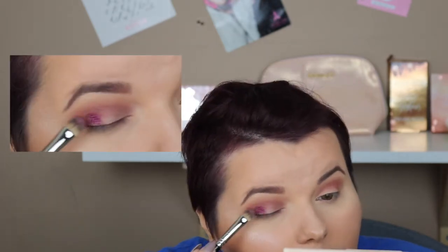And then I'm going to wet my brush and put some purple on. It looks okay. It looks a bit of a mess, but I'm going to go in with Mixed Berries. Hopefully this is going to... Oh, yes. Oh my god. Love this colour so much.